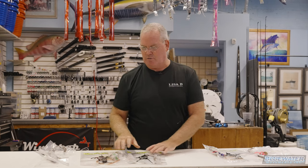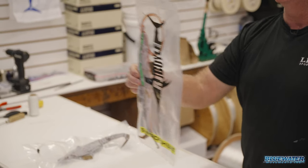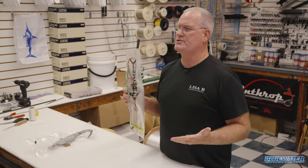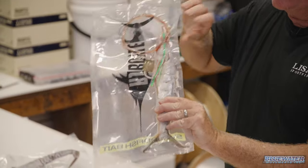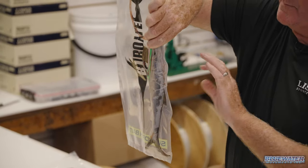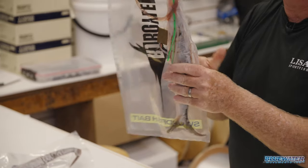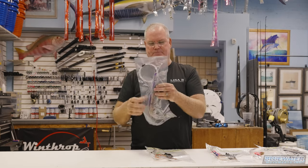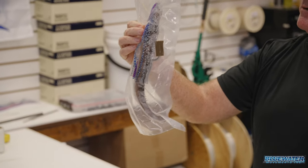Transitioning to a really great bait — ladyfish. Fabulous bait. Here's the con with the ladyfish: it cannot withstand six or seven whacks from a swordfish. You can see stitching on this bait where it's Frankenstein-stitched all the way back, so if a fish whacks it, it stays together somewhat and eventually, hopefully, eats it. The bait we're going to rig today — honestly it's taken me a couple years to get this dialed in from overseas. This is a squid tentacle. This is an absolutely deadly bait and by far my favorite right now.